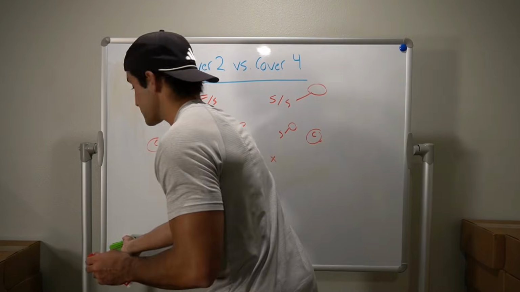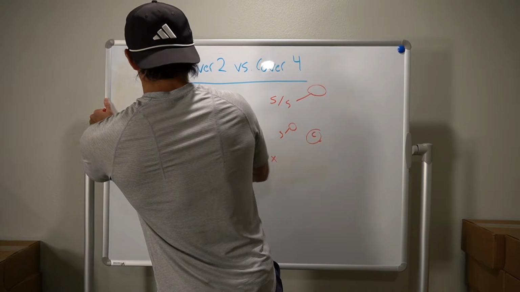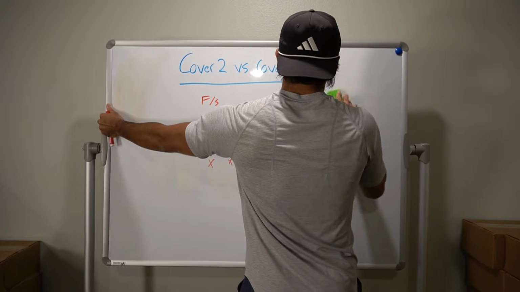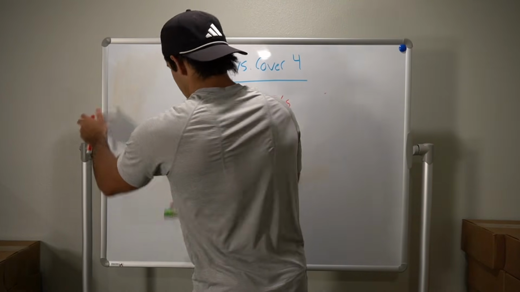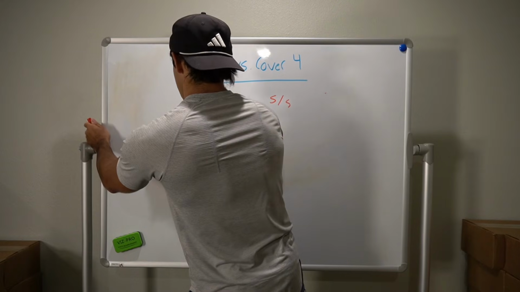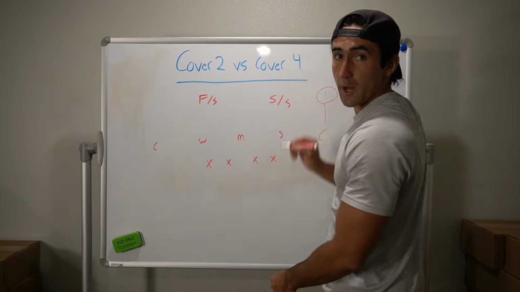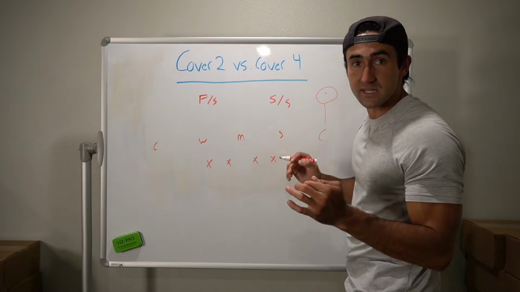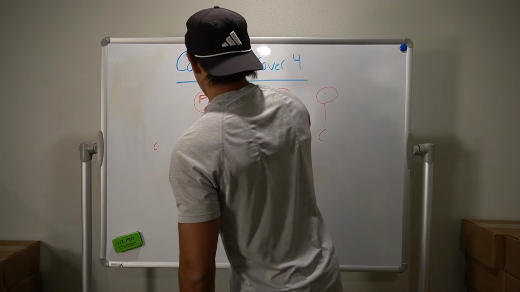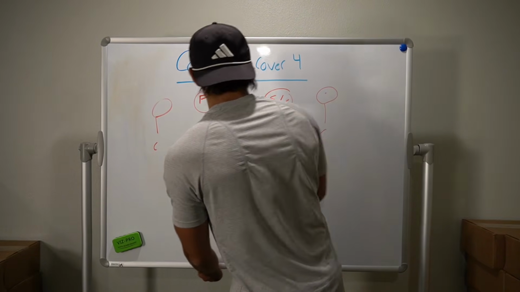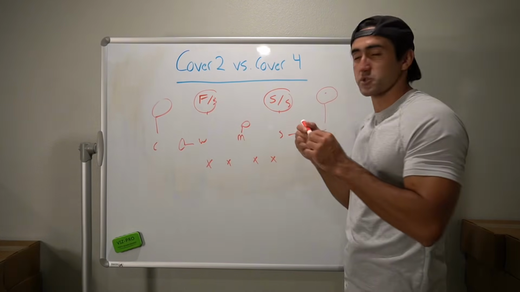Now a cover 4 defense is a little bit on the different side of things, right? So a cover 4 defense, let me go ahead and erase this really fast. So a cover 4 defense, obviously you're going to have the corners on the outside. They're going to be playing a 4th because remember they call it cover 4. The number represents how many deep zones the defense is trying to take away. So he's got a 4th, safety's got a 4th, he has a 4th of the field, he has a 4th, he's playing flats, hook to curl, and then flats over here. So that would be a cover 4 defense. So that's the difference between those conceptually.